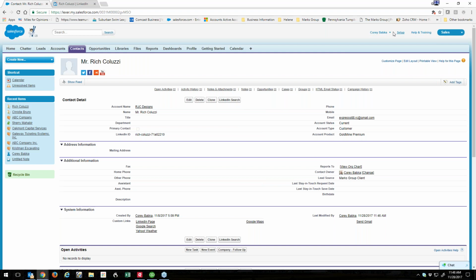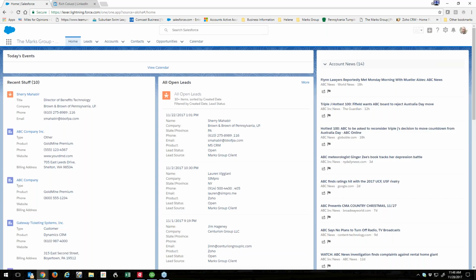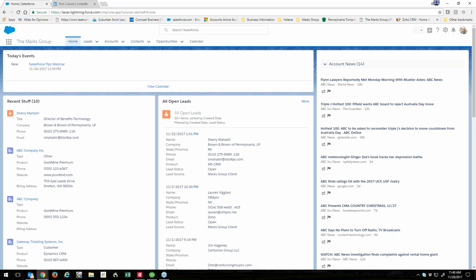Okay. All right, so let's go back into Lightning Experience for one final tip. And this is going to be the Lightning changes, okay? And like I said, this is going to be a little bit lighter because we're doing more and more every month to actually make the page look the way I want it to look. I'm trying to get a lot better about that. I'm trying to make my forms a lot more usable. I do keep going back to Classic here and there, but I swear I'm trying. I really am trying to get it going. And now that you can customize the page a little bit more, it's making more sense, right?